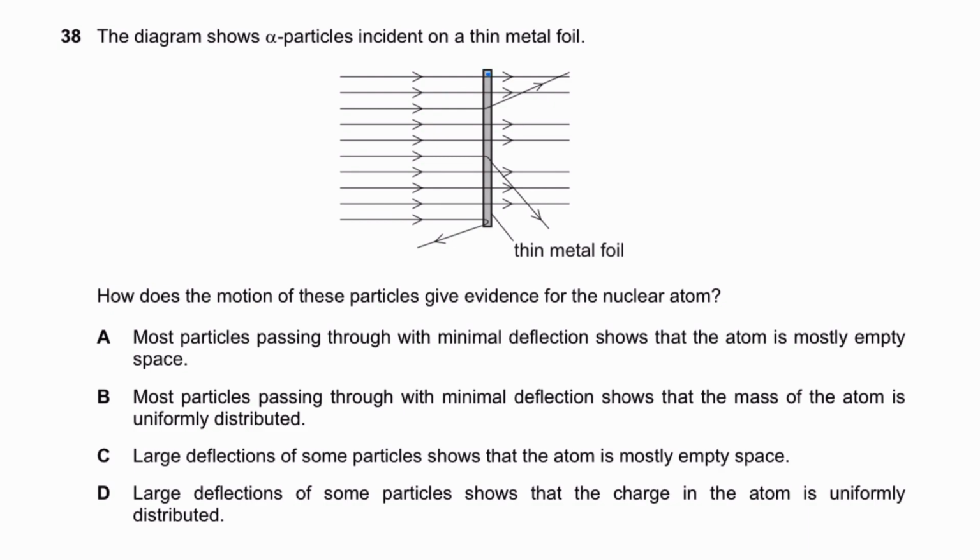If we had all of these closely packed positive nuclei, then the deflections would be crazy, wouldn't they? They'd all just deflect backwards, but they don't. Many of them pass through, many of them deflect very little. That shows that there are many spaces through which the positive particles can move without being deflected or going through repulsion. If there's not much repulsion and not much deflection, it means those places are not nuclei of the atom. So those places are spaces. So that is cleared by A. If you're still confused, we can go through the other options.